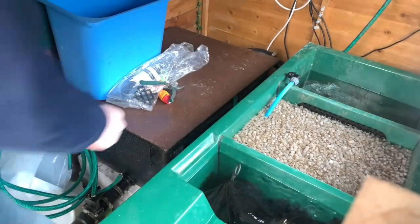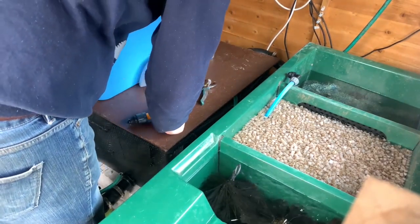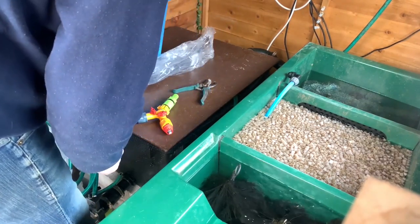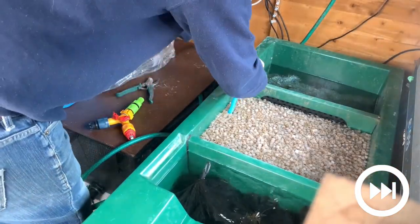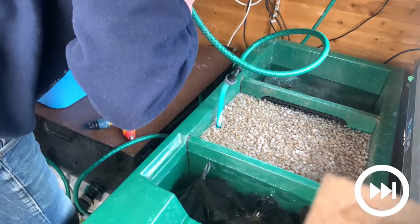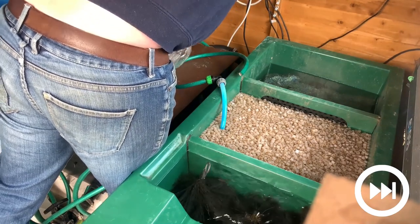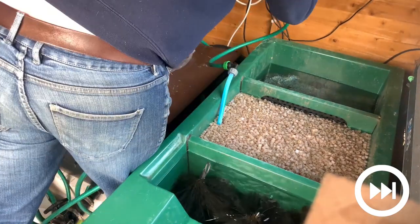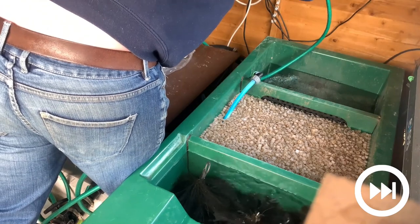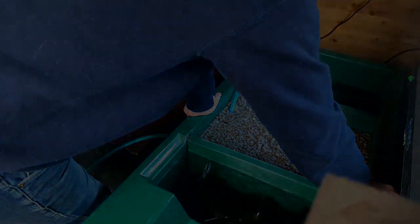The next tweak was to make some changes to the aeration in the moving bed. The two aims here were to add a splitter between the static and moving beds, to make swapping between them simpler, and the second was to add some additional air stones into the moving bed to hopefully improve movement. I'm going to speed through a lot of this, as once again the camera position is awful and you can't see most of it. In my defence, it's tricky filming in the tiny shed, but I really should do better.